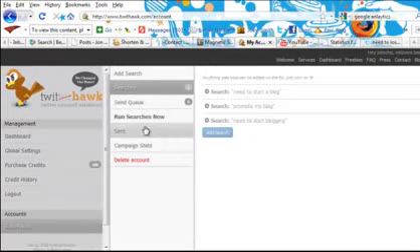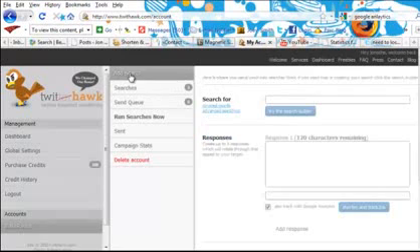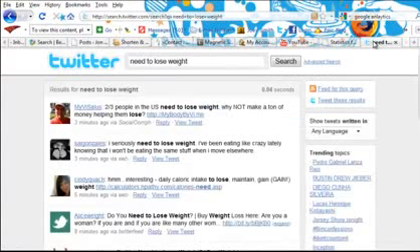When you get in, you'll do Add Search, and you'll get to this screen here. Now, before I fill this out, let's shoot over to Twitter's search engine, and that is search.twitter.com. And this is a phenomenal search engine, by the way, for those that may not be familiar with it.